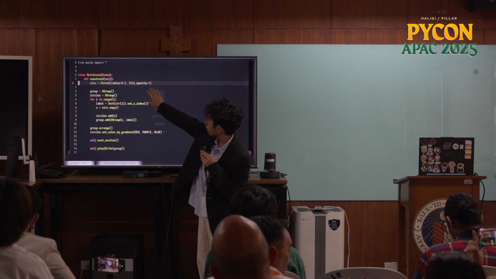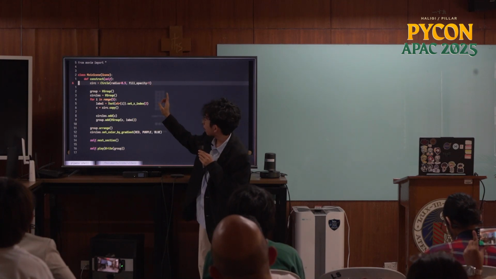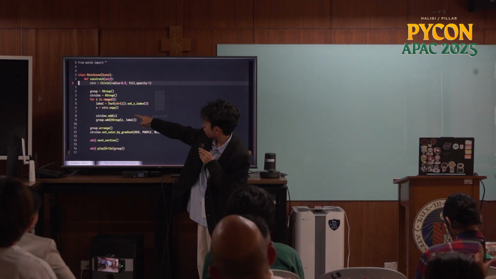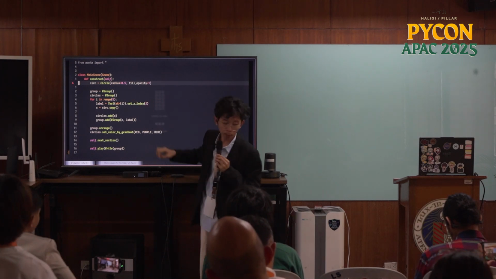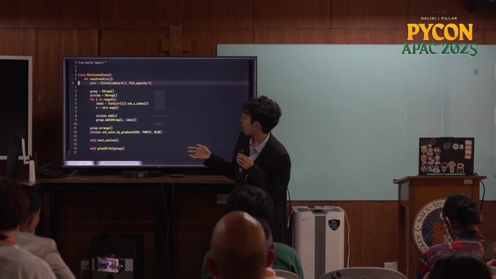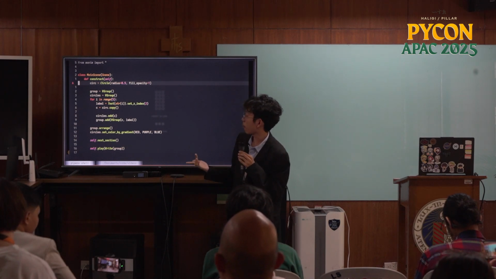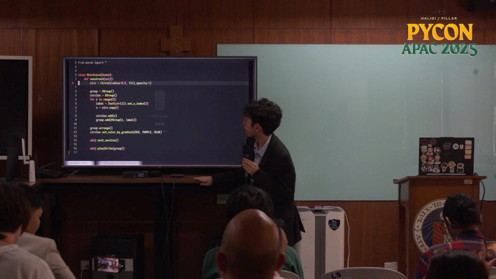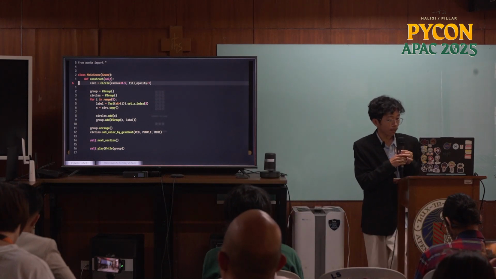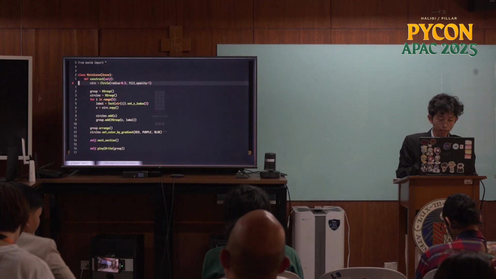So here we see that to create a main circle that we're going to be copying a lot later, we start with declaring a circle object, and then we copy it 5 times, and then we add it into this VGroup, or vector group. That's how we access many objects at the same time. I'm not going to go too in depth with the code, but let's scroll down a bit.